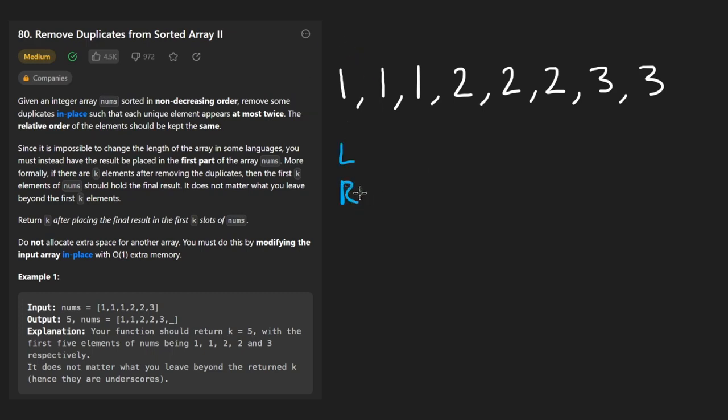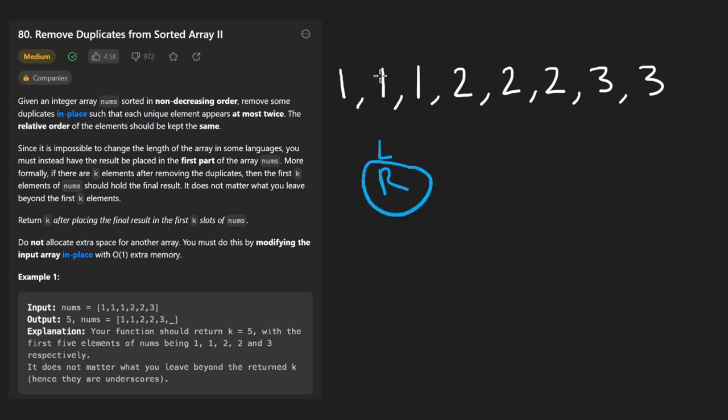And we're going to take the right pointer and increment it anytime we see a value. Like in this case, the right pointer, okay, we see 1, 1. Then the right pointer is over here, another 1. That's fine. We can have up to 2 of them. But now over here, we see a third one. So what we would do here is we'd say the left pointer is going to be incremented because we have a 1 here. We're allowed to have that.